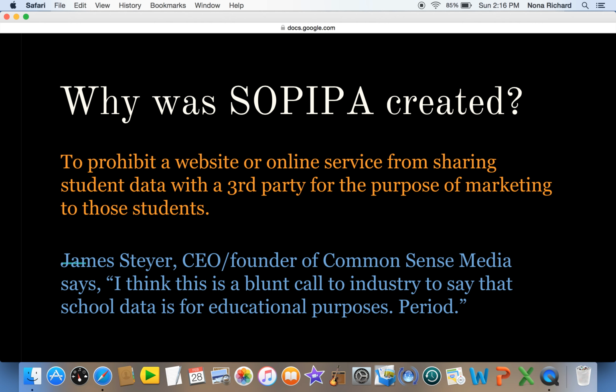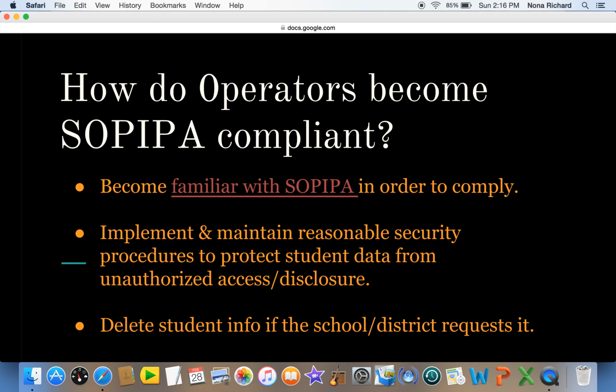It was created to prohibit a website or online service from sharing student data with a third party for the purpose of marketing to those same students. James Steyer, CEO and founder of Common Sense Media, states, "I think this is a blunt call to industry to say that school data is for educational purposes, period."